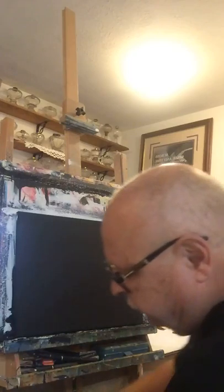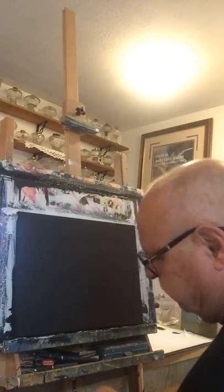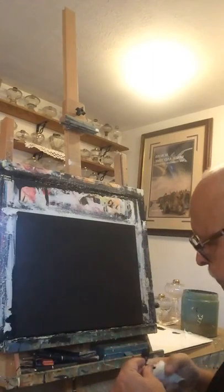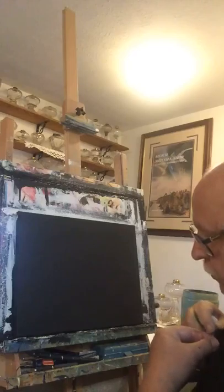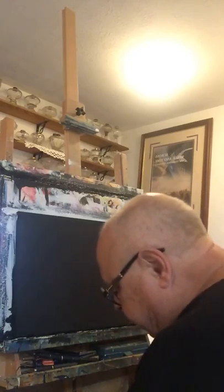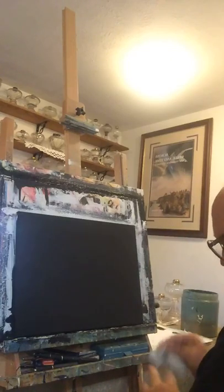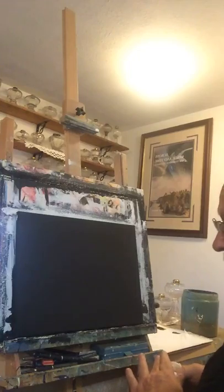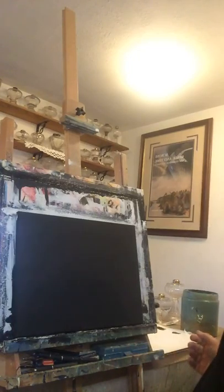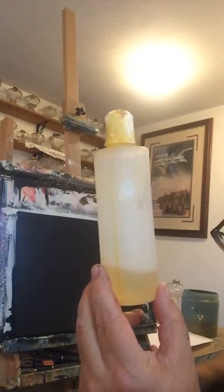Beautiful color. I discovered it, I don't know, maybe 6 months ago when I was at an art store. They had a show going on, and it was like buy five and get two free or something on Gamblin paint. So I bought that color just to see it. If I liked it at all, oh my gosh, I really did like it a lot. All right, so let's do this. All right, so we got some liquid clear medium. There's a video on how to do this.